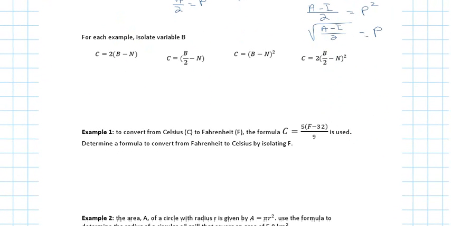Yes? You don't have to put the 2 into the bracket. Just move the 2 over. Instead of doing a distribution and then too many steps, the easiest thing is, because 2 is multiplied by the bracket, you want to move it over first, right? So that will be C divided by 2. We are isolating for B, by the way, okay? Then that equals B minus N. C over 2 plus N equals B.